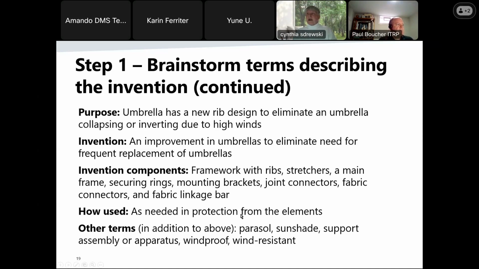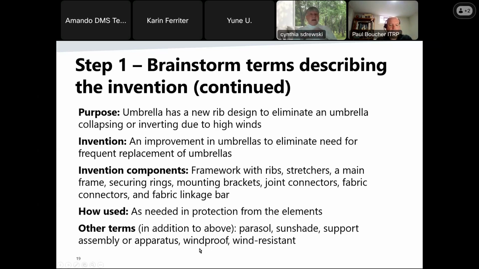How is it used? Okay, to protect, but umbrellas are not only just for protecting from rain, or even from snow, but it could be from the sun. All right. So based on that, there might be some other terms for umbrella. It might be called a parasol or a sunshade. Okay. And then for the wind, it could be windproof, wind resistant.